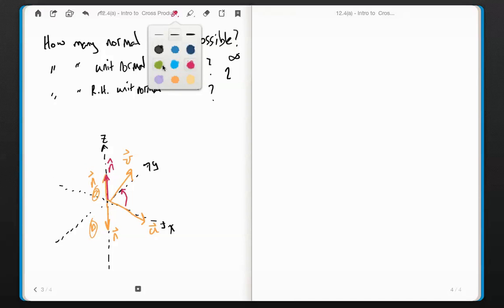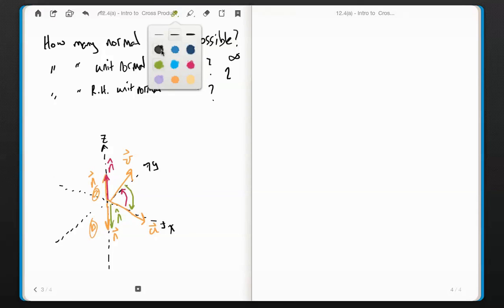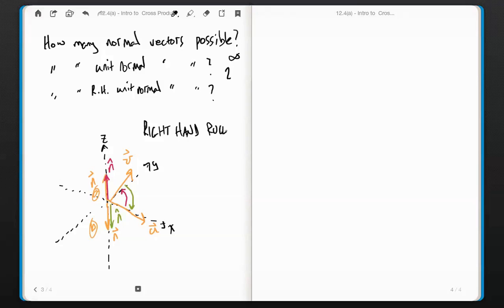If I wanted to go the other way, if I wanted to do v cross u, and this would be kind of a wrist buster of a move, if I try to go this way, so v cross u, my right fingers are going this direction. If you imagine that, put your hand out by the screen, your thumb will point down. So that will be n hat that way as well. All right, so the right hand rule, and this is very hard to draw here, but we'll just label that it's very important, right hand rule for n hat.